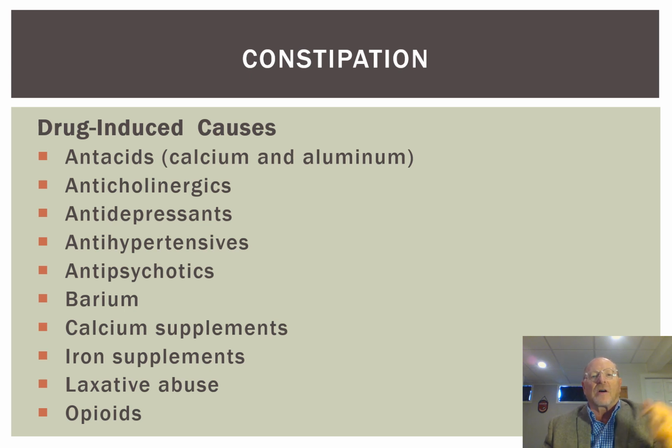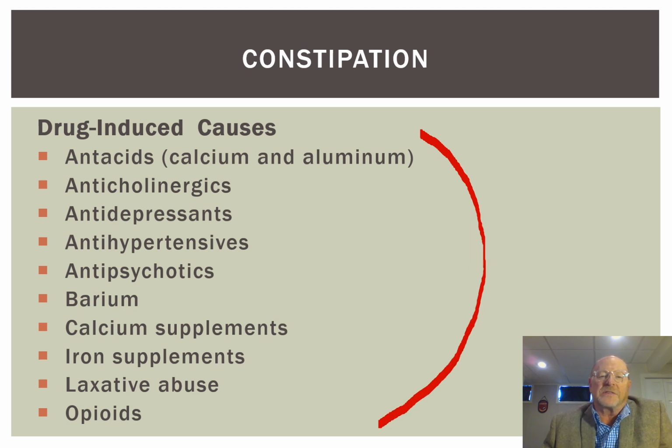So this is interesting on our slide here. We're just looking at medications. You know, these are pharmacologically induced causes. These are medications we gave to treat something else that the patient might have had. So I have a saying I like for students to incorporate into their memory bank, that for every intervention, there is a correlating set of potential complications. For every, even the most minimally invasive intervention, there is a correlating set of potential complications. So look at these medications. All of these different medications can lead to constipation, which can lead to impaction, which can lead to obstruction, which can lead to perforation and death.